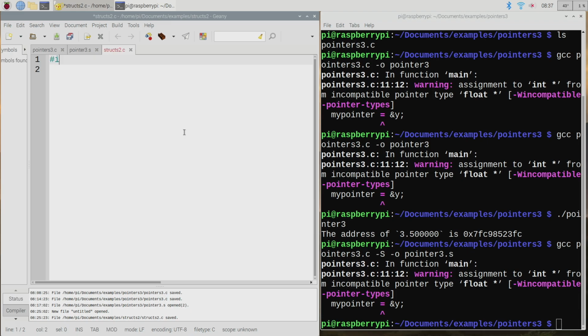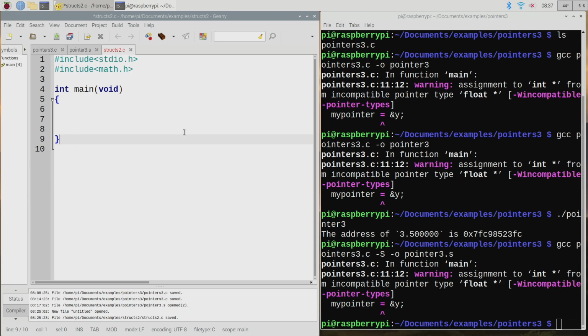Let's do floats. Okay, so I'm going to throw in here math.h also for reasons that'll hopefully become clear in a moment.